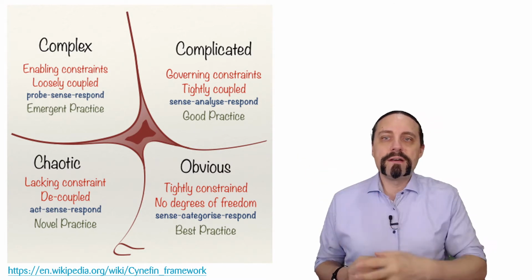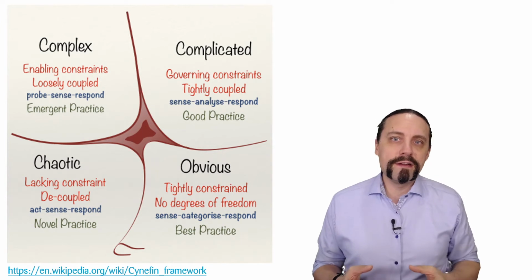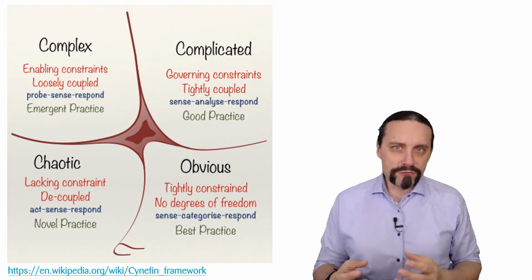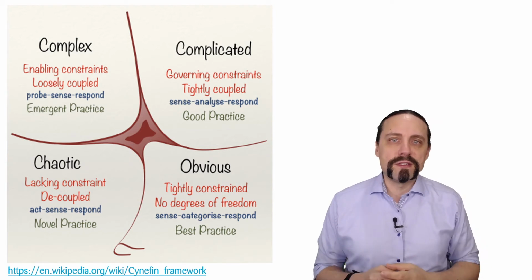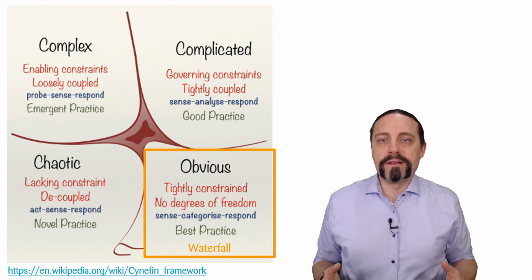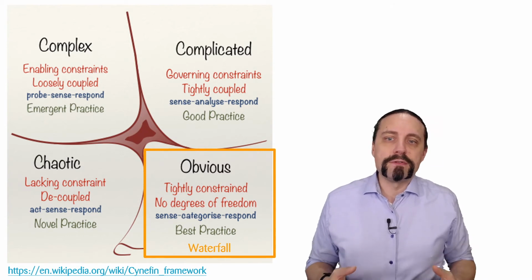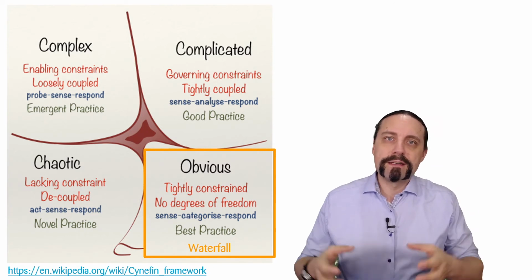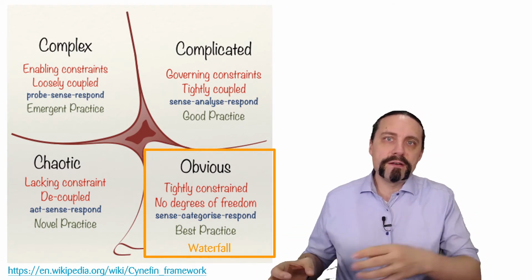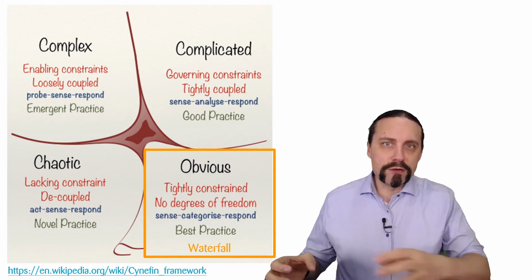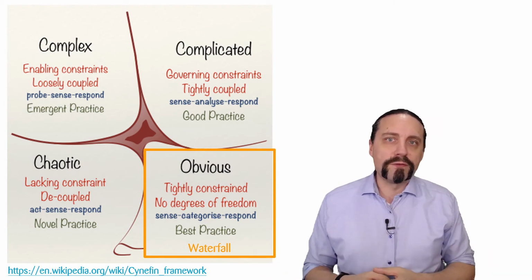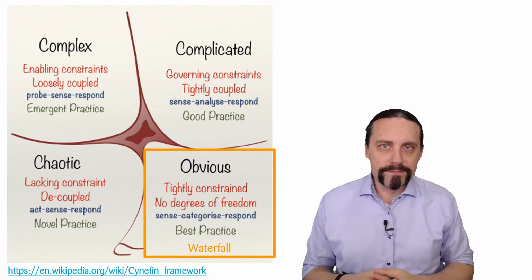The red area in between the areas is the area of disorder. Here we don't really know in which one of these 4 areas we are. So the obvious area is best suited for the waterfall projects because there we have the known knowns, we know where we are, we know where we want to go, we know the procedures. Therefore, here we can use waterfall as a methodology.